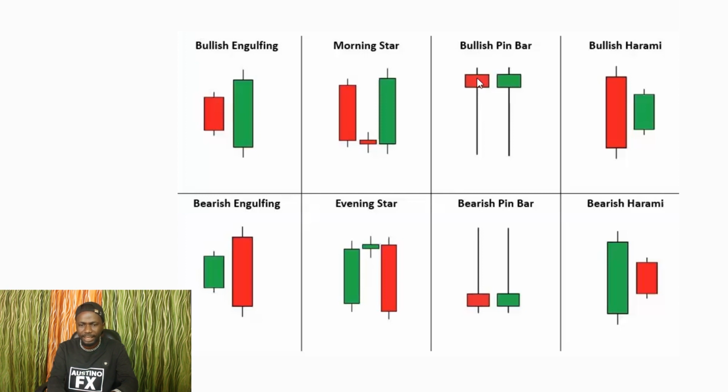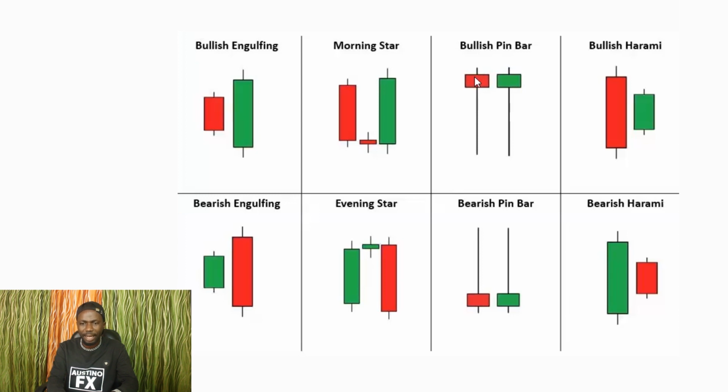So once you see this, either this red or this green, any one of them, it tells you that the sellers can no longer push the price down, right? They are weak, and what you have to do is wait for the close of this candle for you to place a buy trade. So this tells you that the buyers are active, because the sellers were able to push the price down to the support level, then the buyers stepped in and pushed the price back up till the price closes here. So this tells you that the buyers are very strong in the market. So you have to wait for this candle to close for you to take a buy trade.